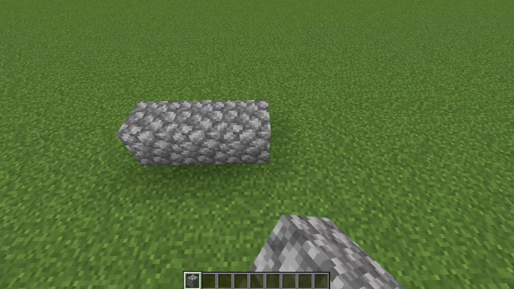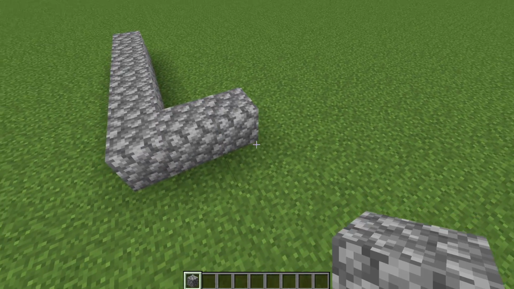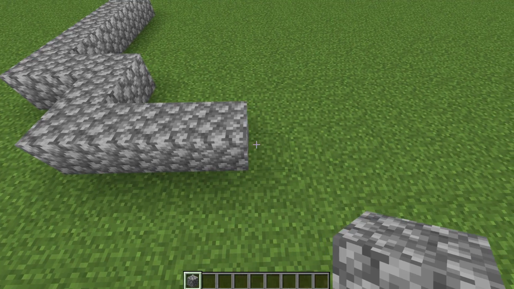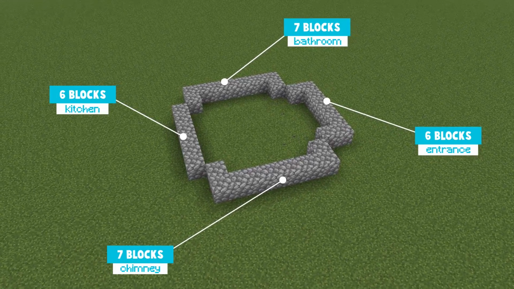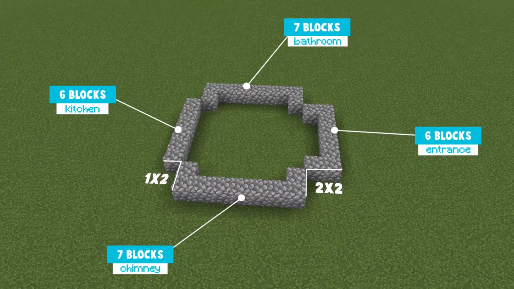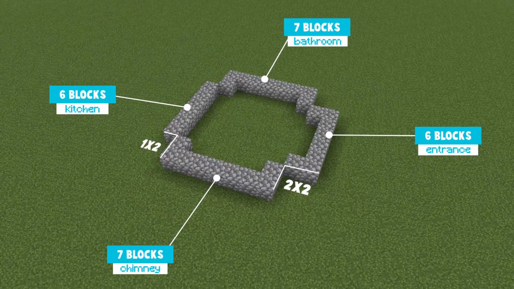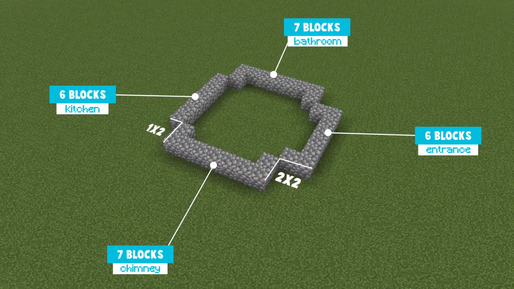We're going to start with the base, and this is the most important part, so make sure you get it right. We're going to do it out of cobblestone, and I divided it up into 4 sides. It's not a perfect square, but we're going to refer to each side. We'll have the chimney side, which is 7 blocks, the entrance side, which is 6 blocks, the bathroom side, which is 7 blocks again, and the kitchen side, which is 6 blocks. The entrance side is jutted out 2 blocks, and the kitchen side juts out just 1 block.